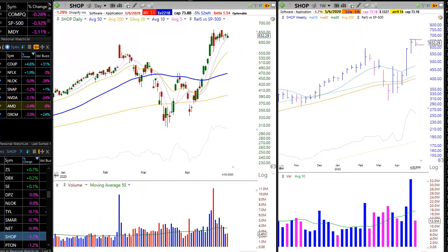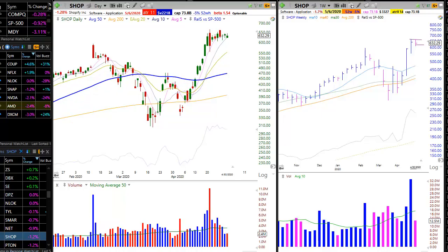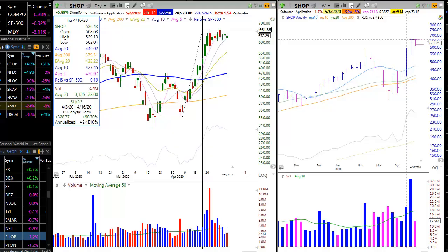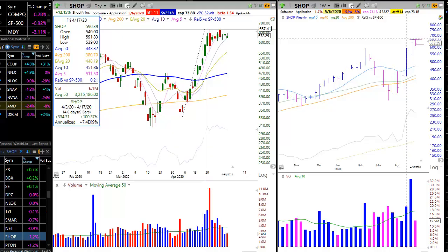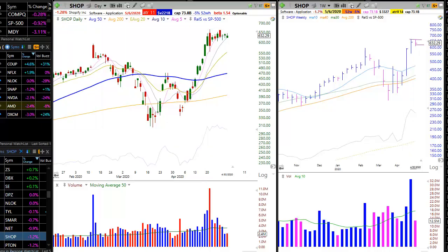slope lower for like a week or two, maybe even allow the 10-day EMA or possibly the 20-day EMA to catch up here. And for something like Shop, clearly it's a very strong stock. It's holding up. Really, it's held up really well given how fast it's moved off the lows. So normally when I see a stock that rallies anywhere from 60 to 100% off the lows in a few weeks, first of all, it's a very strong stock, but that's just too much too soon.